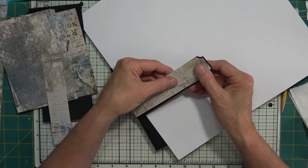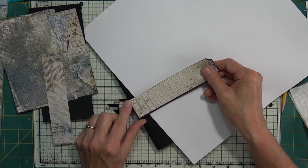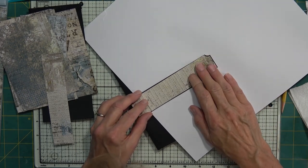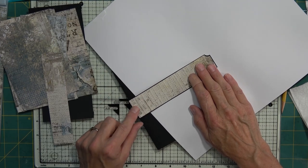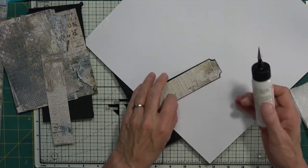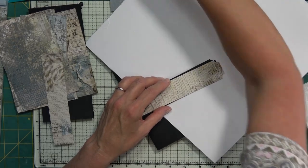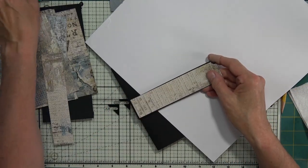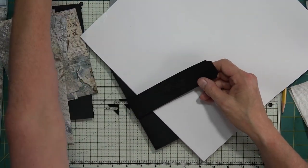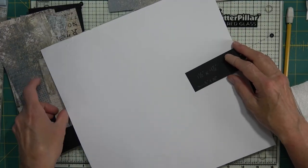So that one is ready to be glued on. Looks like I'm going to need to trim it just slightly. Let's see. No, it's going to be just fine. Yay! Before we glue that on, we will need to put our hinge stuff in it, so let's not do that yet. Let's safely put that one over there. And let's figure out where this one goes.